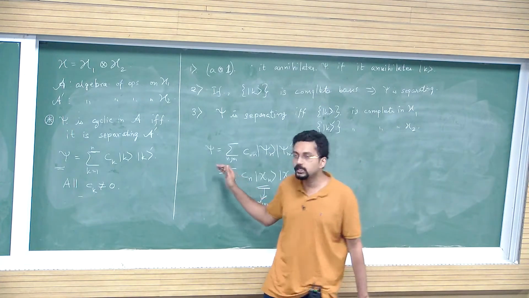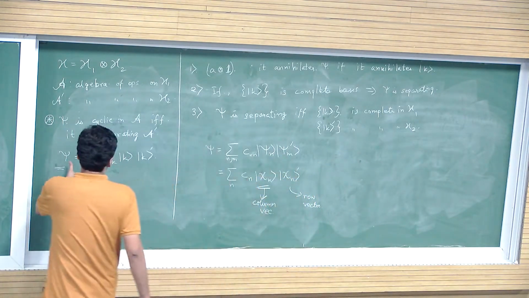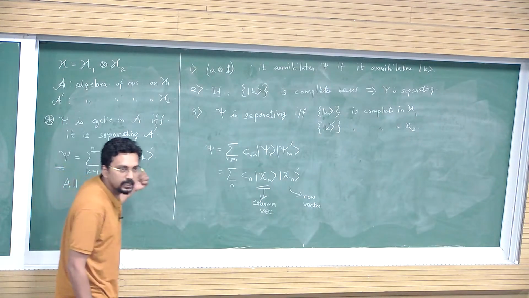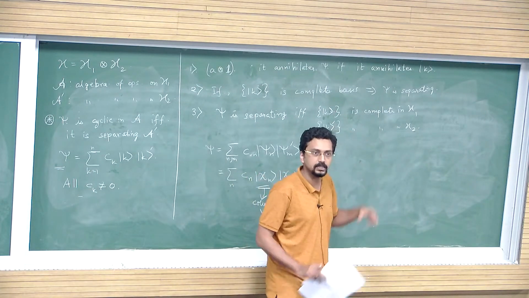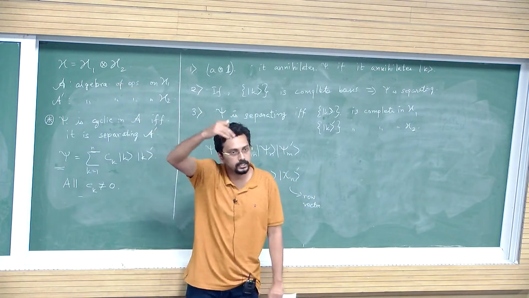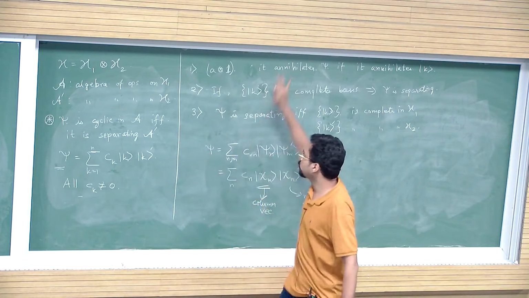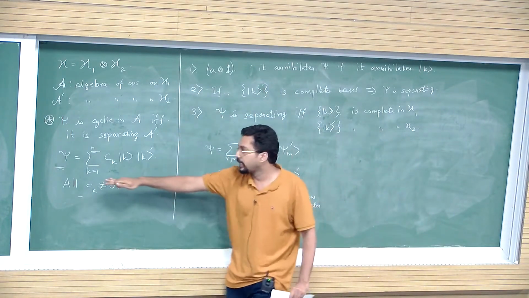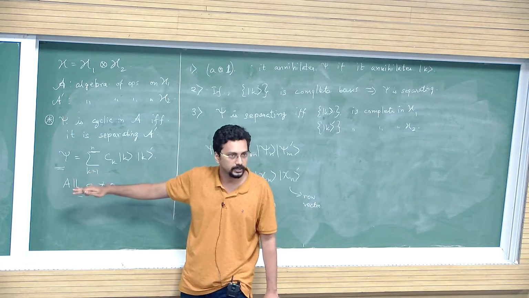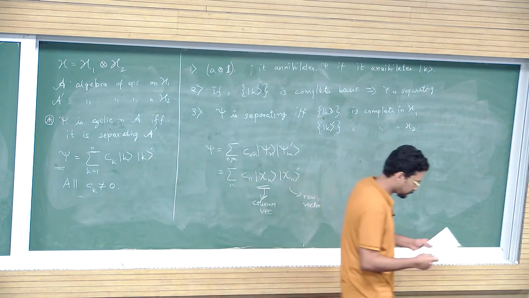Yes, you initially started with unequal dimensions, and what you see is that if this state has to be cyclic and separating, then both of them have to be the same dimension. You need not go through this argument. You can start with one single Hilbert space H1 and go to a purified state. You just create the double copy, completely bypass this, and directly show that any arbitrary purified state is cyclic and separating. You can think of it that way also. Okay?